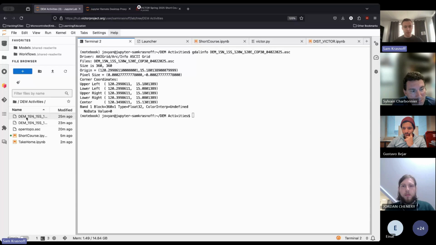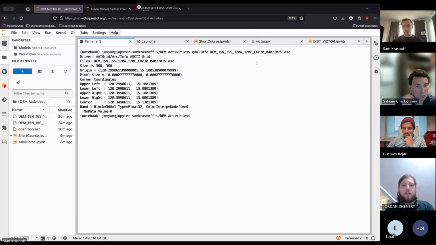You can see these are the exact same data. This is the ASCII file. It's 2.2 megabytes, and this is the GeoTIFF. It's 540 kilobytes, so it's about a quarter of the size. And this is for a small one, so you can imagine if you have something that's 100 gigabytes, having it down to maybe even a fifth or even a tenth, because of just being compact. That's why we like GeoTIFFs.